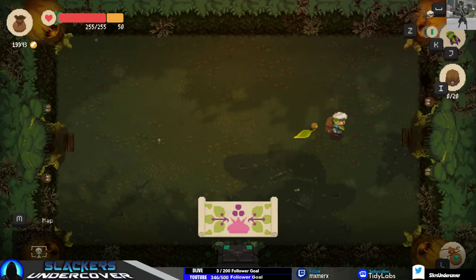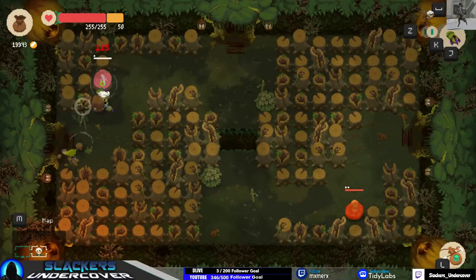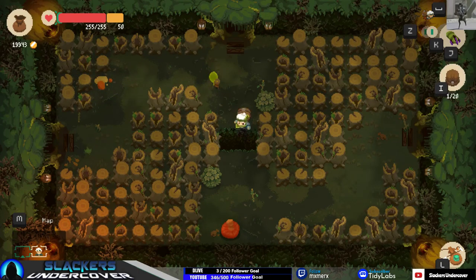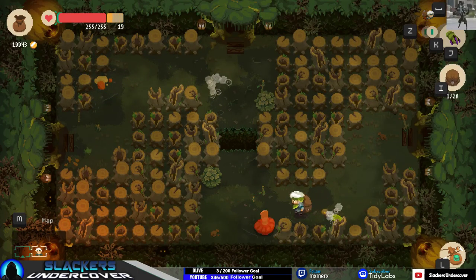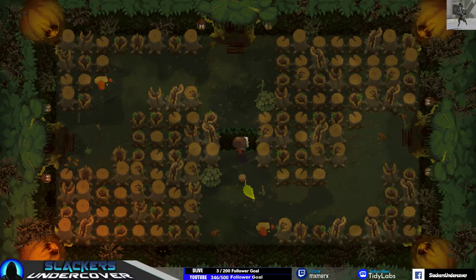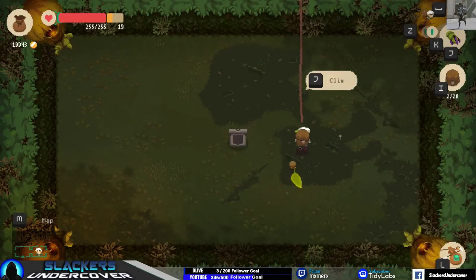Alright, so I need fertile soil, fertilizer. Fertile soil and fertilizer is really what I need to make it out of here with. Ow. Not to touch giant mushrooms. I did see a sparkle. There's nothing down here. Thanks, Sparkle.